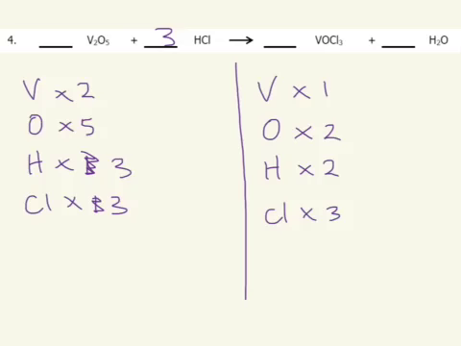Okay, now I fixed my chlorine, but look what I've done to my hydrogen. I've got 3 and 2. So remember, when I've got 3's and 2's, I generally have to turn them into 6's. So if I want the hydrogen to be a 6, that means I'm going to have to cross out this number up here and change this one to a 6. So I'm going to rub that one out. I'm going to remove that 3, and I'm going to change that to a 6 instead.